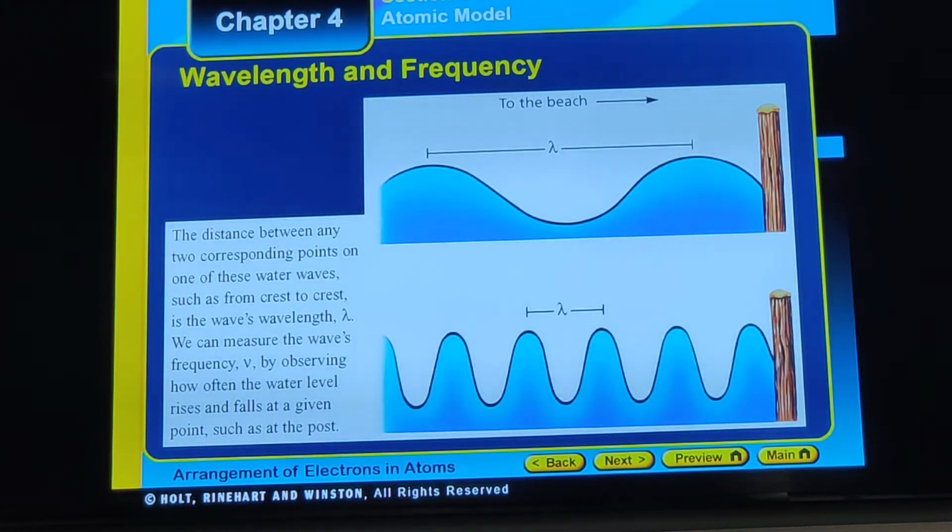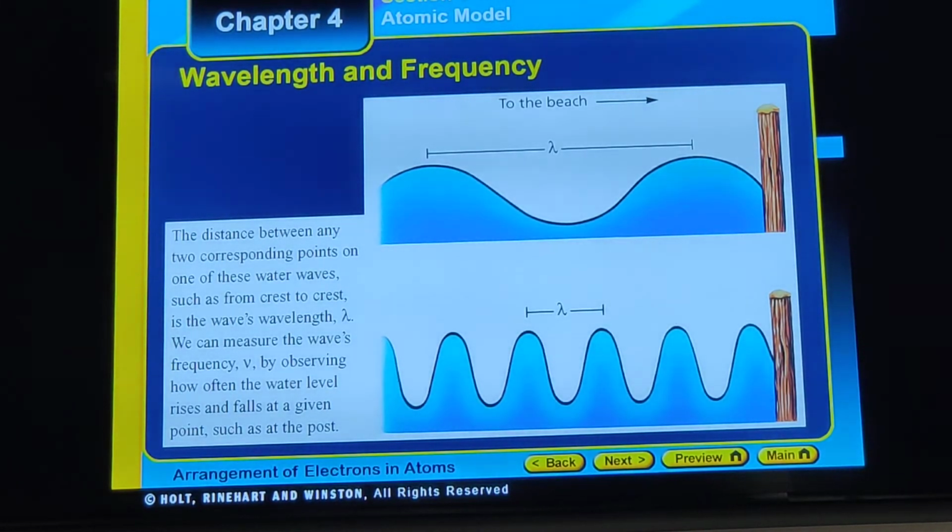So wavelength is just how far from one crest to the next crest or one trough to the next trough. So the top one has a long wavelength, the next one has a short wavelength. But according to that equation, I'm going to use frequency and wavelength. I'm going to use those letters so that you're thinking like I want you to think. At the moment, how are frequency and wavelength related?